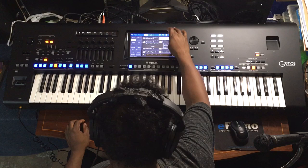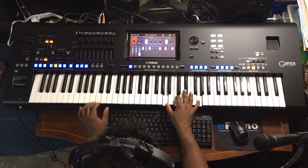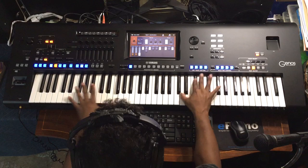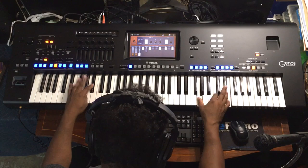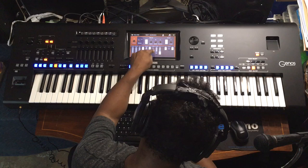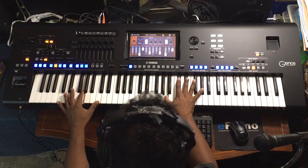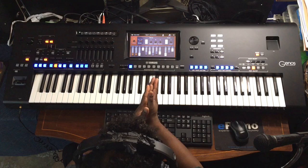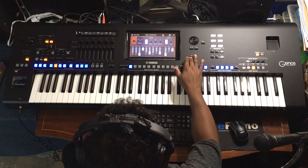But over here, if I press menu and go to voice, you actually have the drawbars. Pretty cool. Of course, on the PSR-SX series, you can... And I hope it's not too loud in the microphone over there. But of course, you got the drawbar section, which is really cool. Okay, so that's your virtual Hammond right there, which is the drawbars. And you have different other ones.